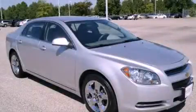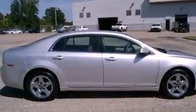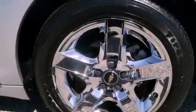This is a 2010 Chevrolet Malibu. It features a 2.4-liter four-cylinder engine and an automatic transmission. Its top features include cruise control, a keyless entry system, a CD player, a passenger side vanity mirror, a low-tire pressure indicator, traction control and stability control systems, OnStar, and an anti-lock braking system.